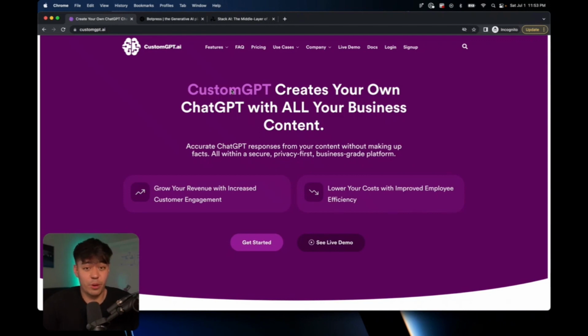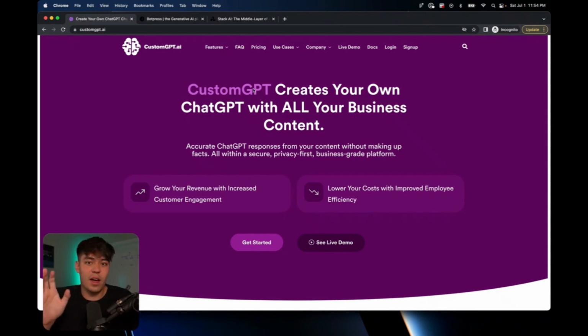You just upload the data that you want to feed it, or you can input the URL, which is similar to BotPress. The only difference with Custom GPT is you can actually just embed the sitemap of the website. So if you're not familiar with what a sitemap is, it basically just every single page that is connected to that domain, it will scrub all the text on all those pages and actually feed it to your model.